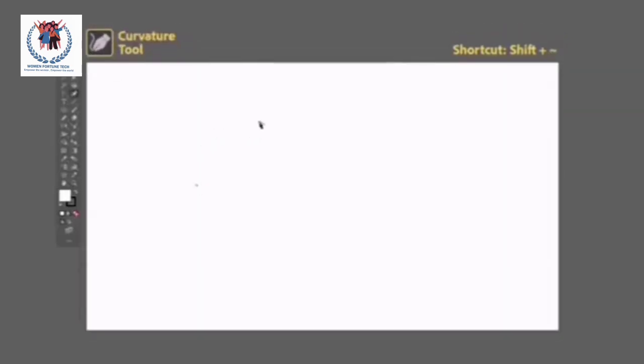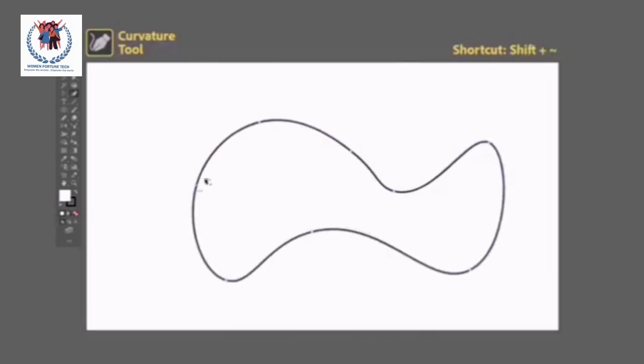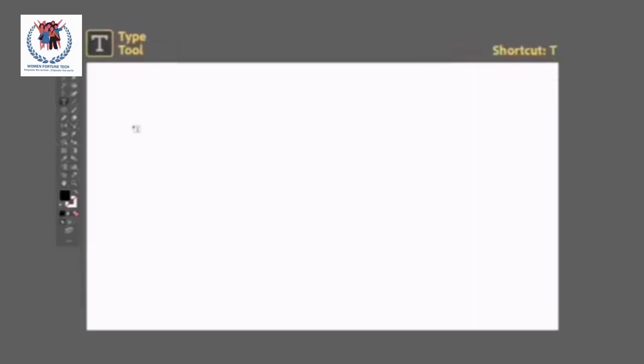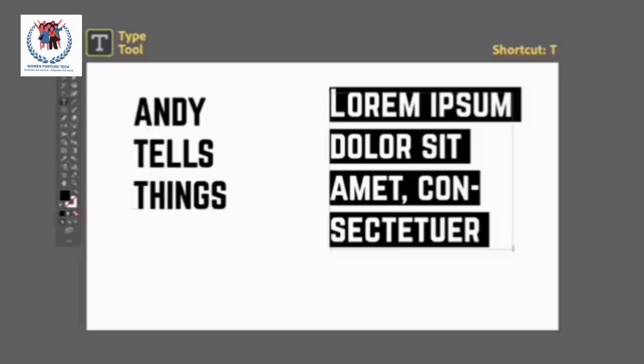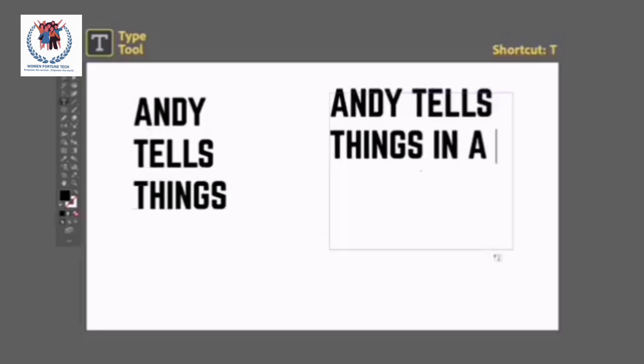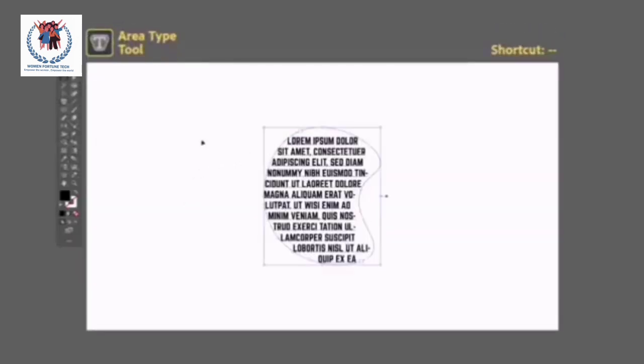Dragging a handle with this tool will move it independently of the other one. The Curvature tool, shortcut tilde, is similar to the Pen tool but automatically creates a curved path. The Type tool, shortcut T: clicking anywhere creates text, and clicking and dragging creates a text box. Click on top of already existing text to edit it.